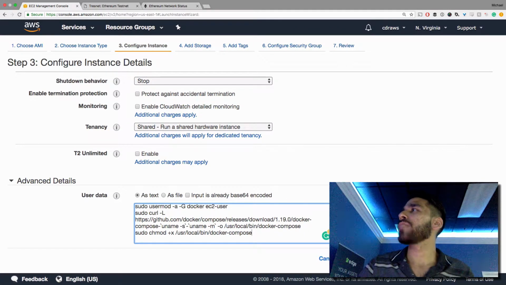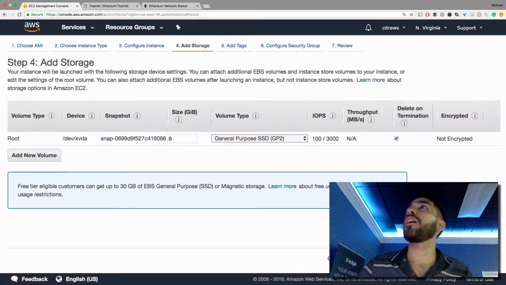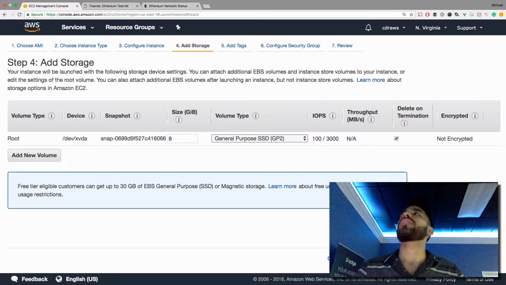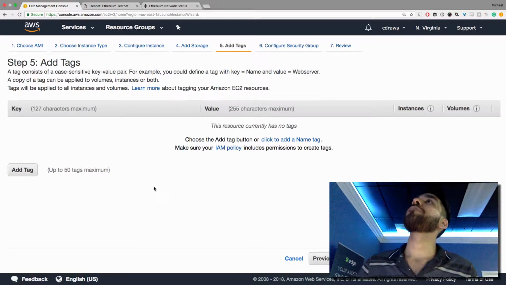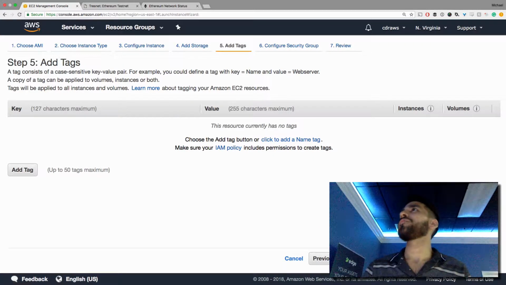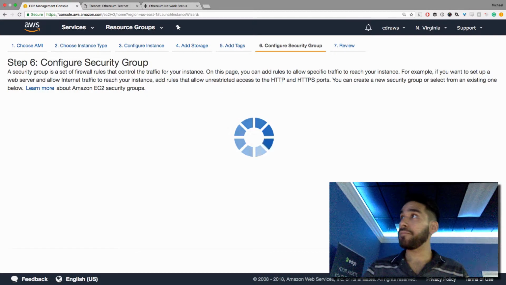So then the next step is adding storage. I like to keep this at default as well. Stats did give me, oh no, that was a memory problem. Never mind. So that's fine. If you run stats on the server, you're only going to want to have stats on a micro, because otherwise you will run into some memory issues. Tags. This stuff is good to do, but I'm going to skip it.